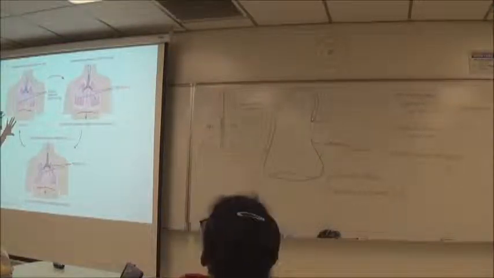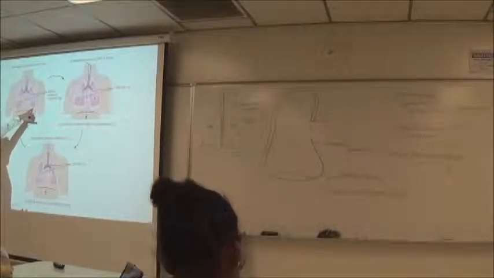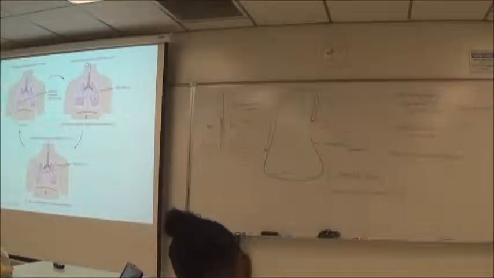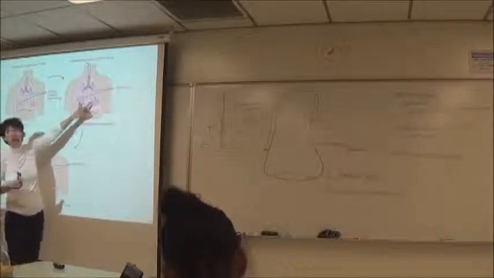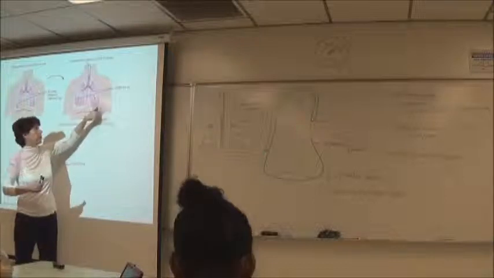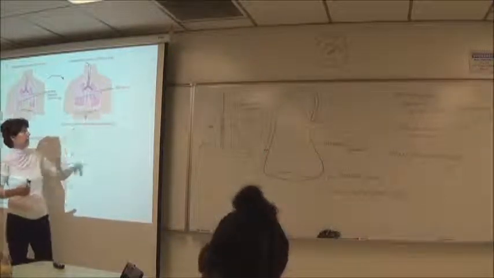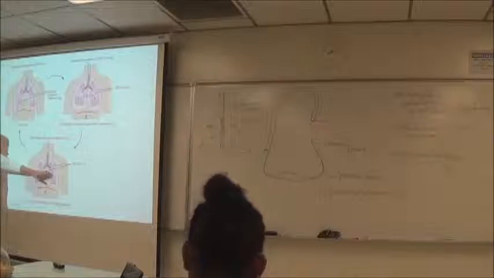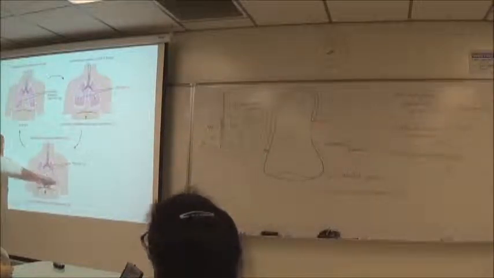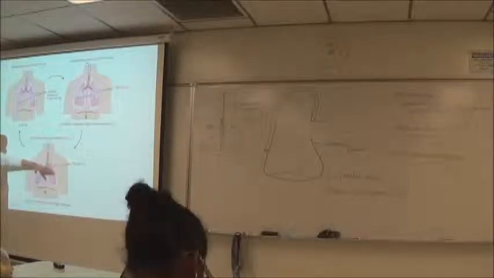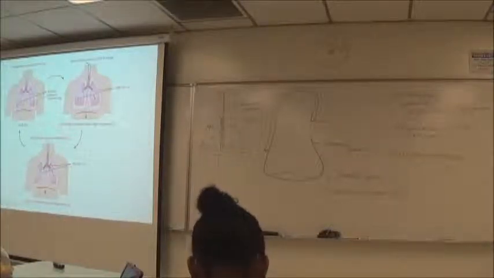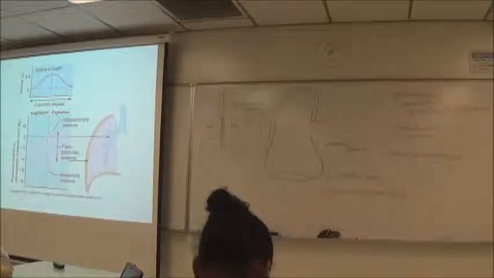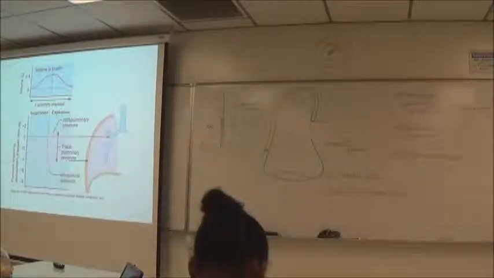So here you can see at rest, the intrapleural pressure would be about 756. However, intraalveolar pressure is equal to atmospheric pressure. Then when you're inhaling, intraalveolar pressure drops. Intrapleural pressure would also drop because it's always less than intraalveolar. So atmospheric pressure pushes air into the lungs. And then when you're exhaling, both of these would rise. Intrapleural pressure is never greater than atmospheric pressure, but intraalveolar pressure would be. You have a diagram of lines on page 42, and I'll show you a slide in a moment that matches that.